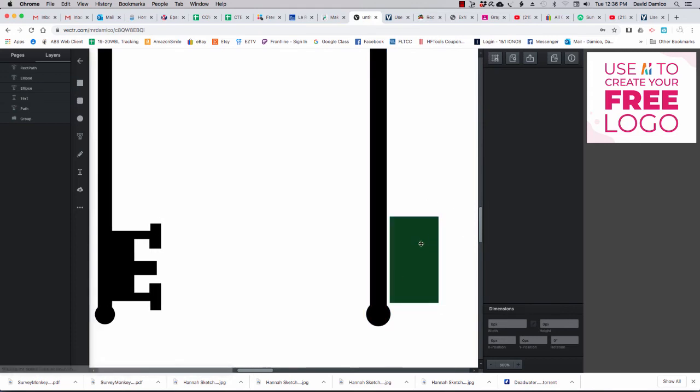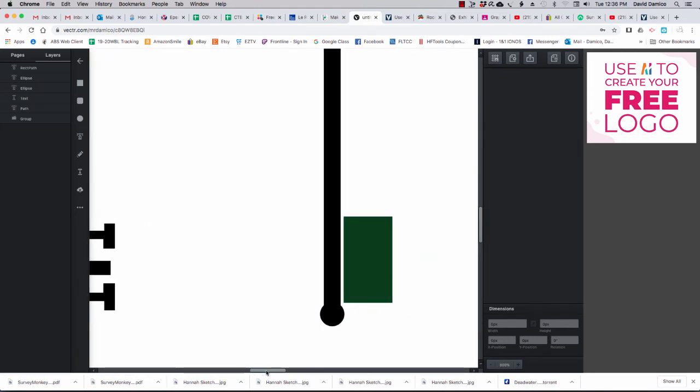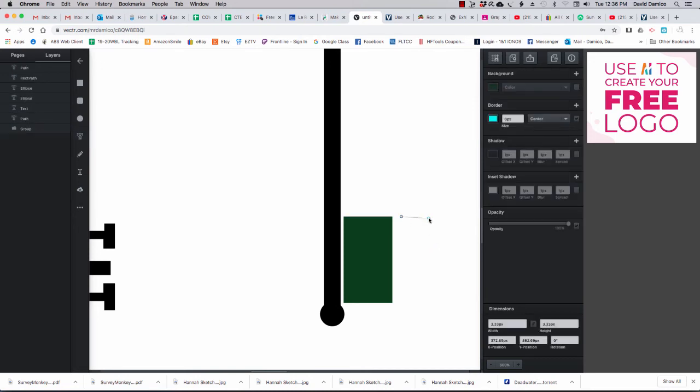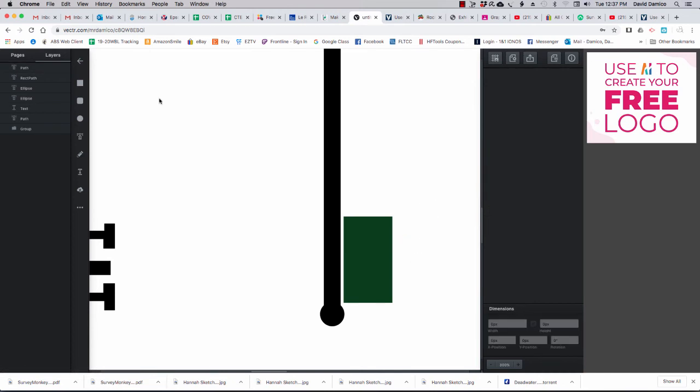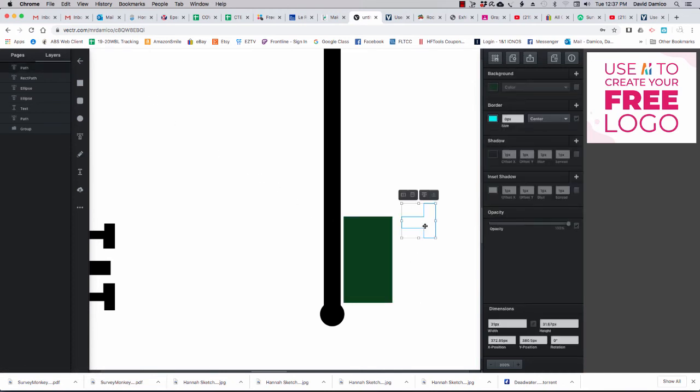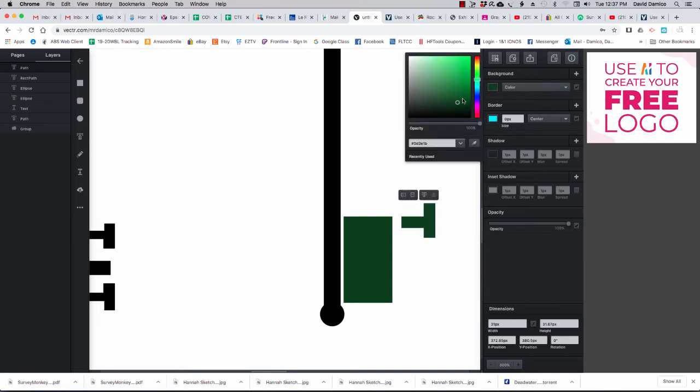Now, to create the shape that is going to be the intricate part of the key, the part that actually unlocks everything, I can use the pen tool. Okay, so on the pen tool, I'm just going to create a separate shape. I'm going to hold down the shift key. I'm going to create kind of a T shape here. All I'm doing is holding down the shift key, and the program is doing everything else that I need it to do for me. Alright, so there's my T shape, and I'm going to color it black, as you might imagine.